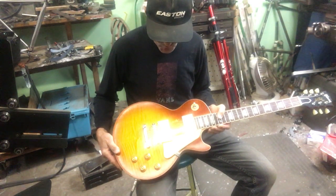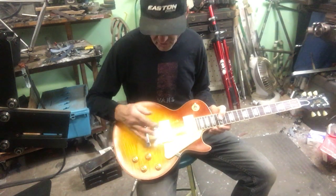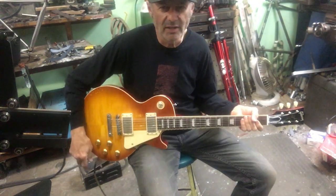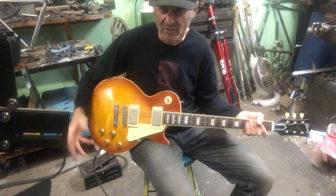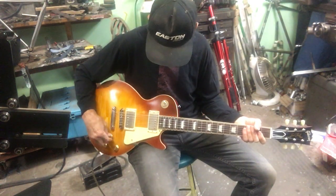I intonated it too. I was able to do it just by adjusting the saddles on the bridge. There wasn't anything else I needed to do. I don't do very much work like that. I'm no expert or anything, but I've done enough of it to know how to do it. I had a little digital tuner, and I think it's pretty good.